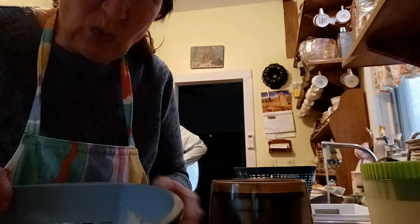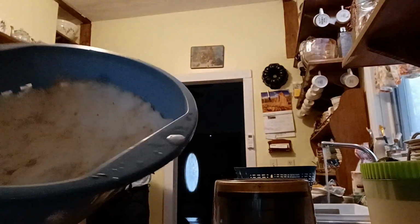Okay, after just 1 wash and not even a rinse yet, that's how white it is. Okay, I did the first wash and rinse, and now I'm doing a second wash, and I'm going to leave it in there, those 2 tubs, to soak for about 15 minutes to really try to get all the lanolin out. And we'll have a good look at it.